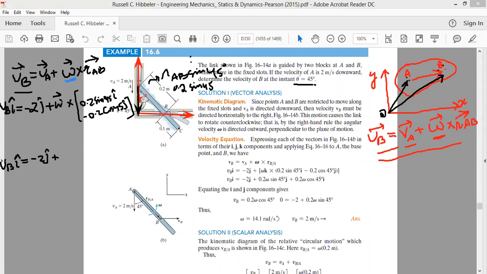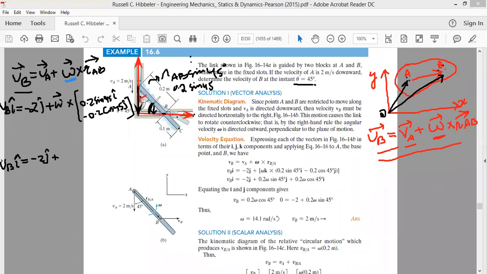Every time, as point A is going down and point B is going forward, what is happening to this angle? At the given instant, the angle is 45. As the time increases, the angle keeps on decreasing. Point A is going down, point B is going forward, so the decrease in angle is happening in this direction. Curl your fingers in this direction, the thumb will come out. The direction of the thumb will give us the direction of the angular velocity.